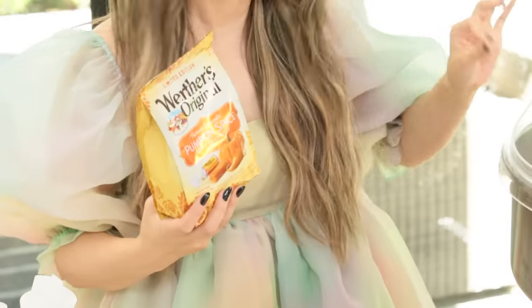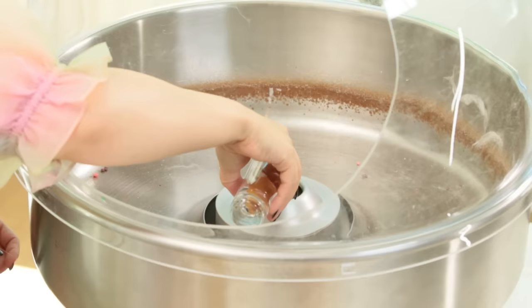What do I have in my hand? One of my favorite candies in the world. I don't care what anybody says. I love Werther's. Today we're gonna see if they will make cotton candy. Oh, you can smell the pumpkin spice. Okay, here we go, here we go.